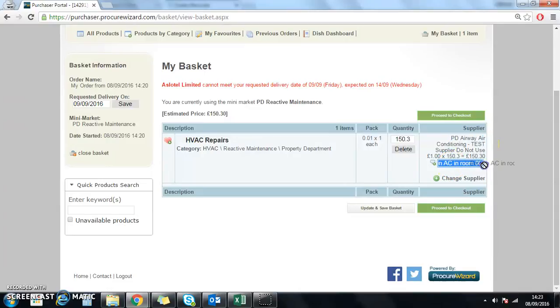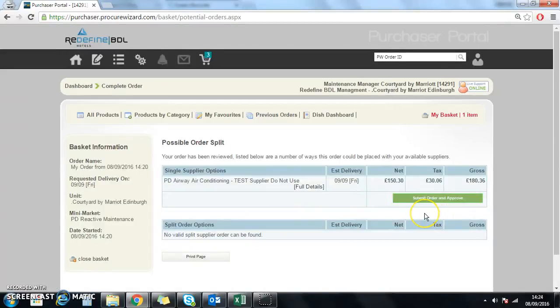It will also populate the supplier with the comments that I had left before and the quantity, i.e. the price in here. If I'm happy with the screen here, I can simply click on to proceed to checkout. And this is the last screen before the order actually goes to the supplier.